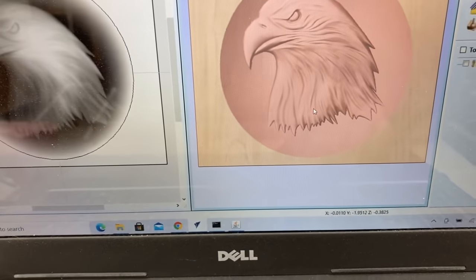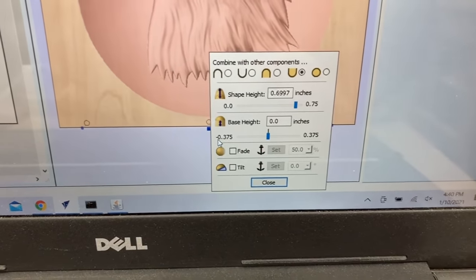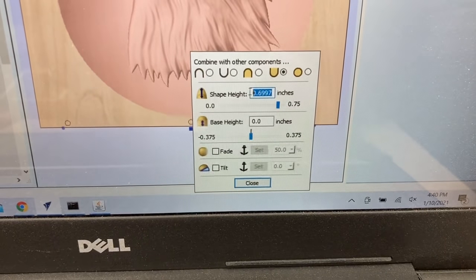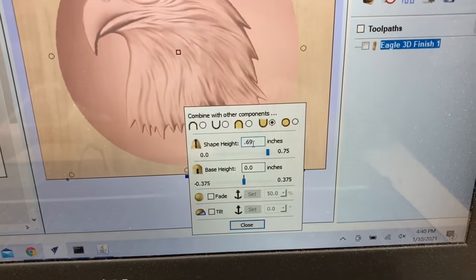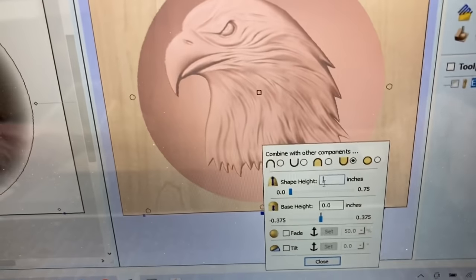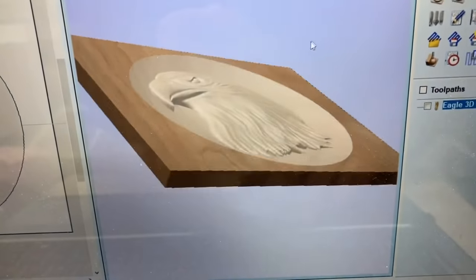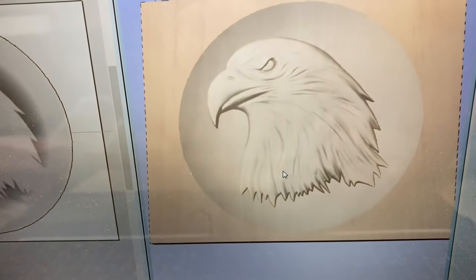Now that I'm back in the project, I want to come over and highlight this — you see the little blue square. I can highlight that and it brings up the modeling tab. This is the height of the shape, and all I need to do is adjust that. Instead of 0.6997, I can bring that down to 0.69, and that should do it. If you want to lower it a little bit more just to be on the safe side, I think I would go to 0.6, and then for sure I know I would be under that. That's going to update everything, and then we can rotate it and you can see it's actually going to be below the surface this time. That's how easy it is to make that adjustment.